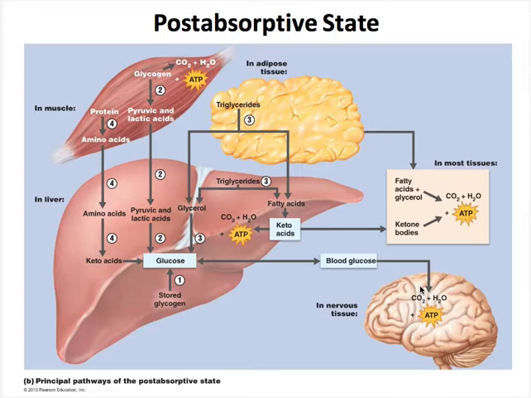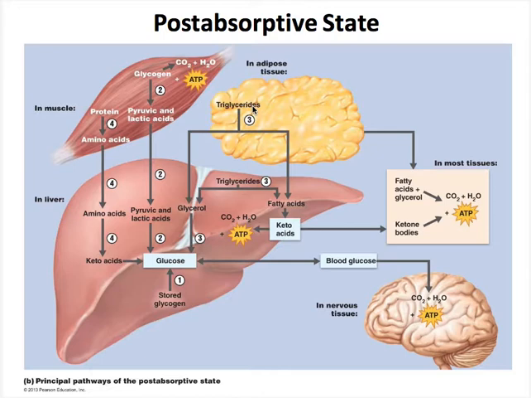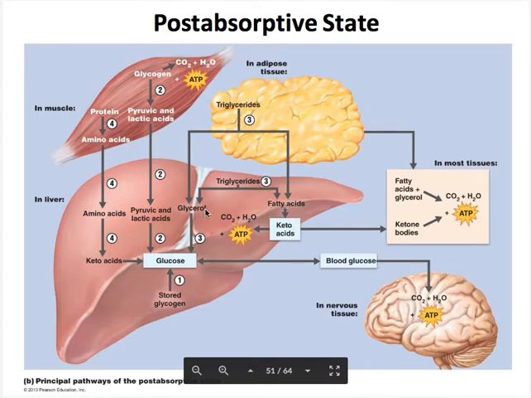So step 3 is what we see whenever we're trying to burn fat. Step 3 is where you try to produce quote-unquote glucose stores by going to triglyceride or lipid storage. And as you recall here, triglycerides had 2 components. It had 3 fatty acids on a single glycerol backbone. And so the triglycerides first are extracted from places like adipose tissue, as well as here from the liver, as you can see, and broken into their glycerol and fatty acid components.